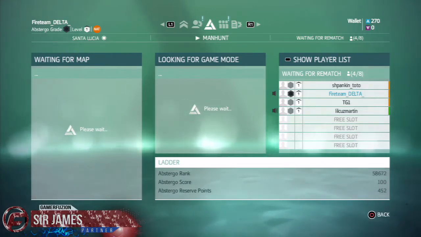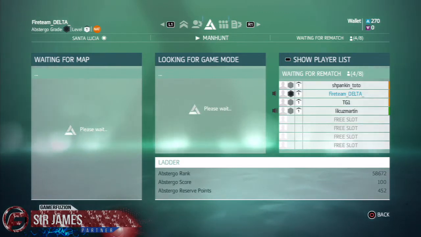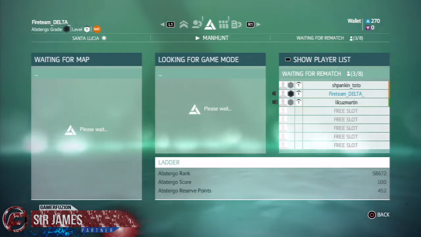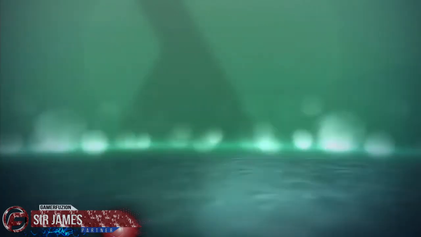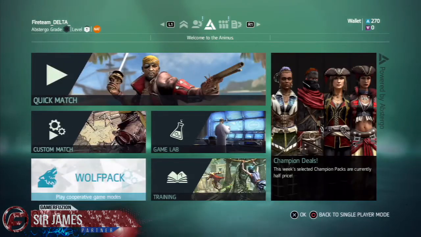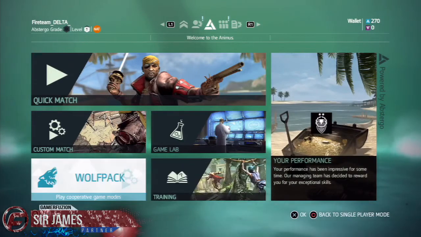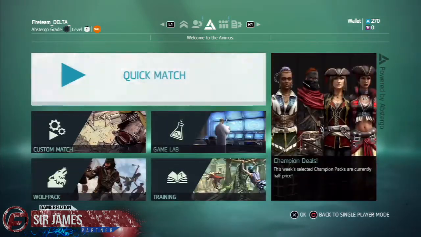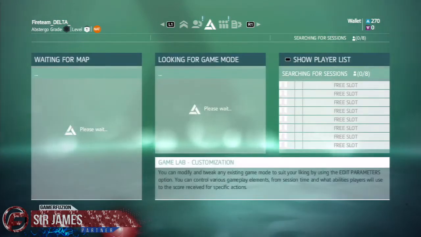So far we have four people in the slot. We are looking for another mode. Alright, now we got three people. So let me go ahead and quit this and try to find a better match. So let's see, custom match, wolf pack. Alright, looking for game sessions. Try this one more time.